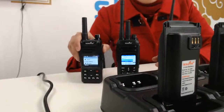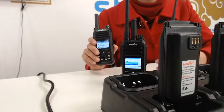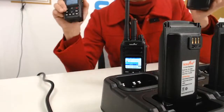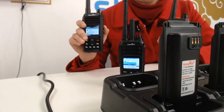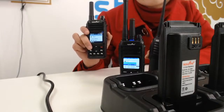For example, I have the TH-680. Let me show you. I have the TH-680 set as dual mode and two other radios. One is an analog radio and another is a POC radio. These two radios talk to the TH-680 at the same time. So, which radio will receive first? Is there anyone who knows this? Please type and let me know.